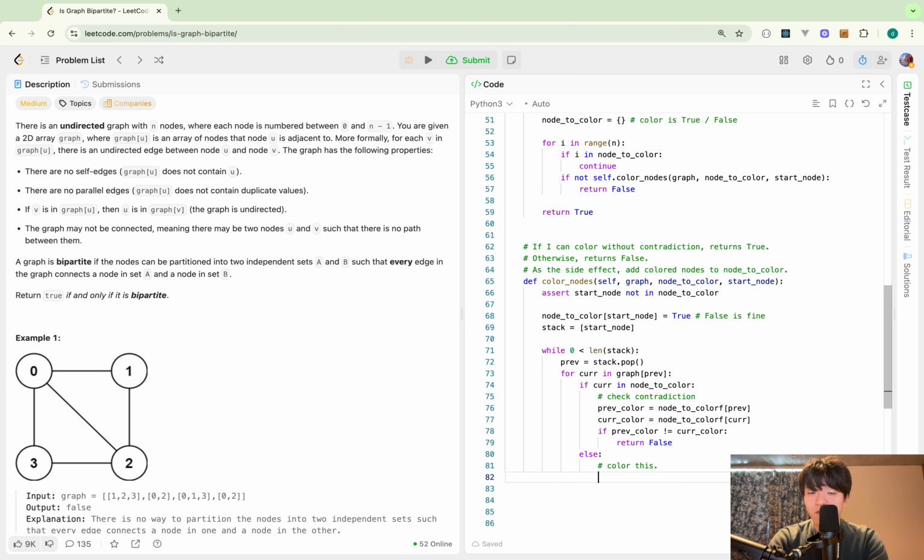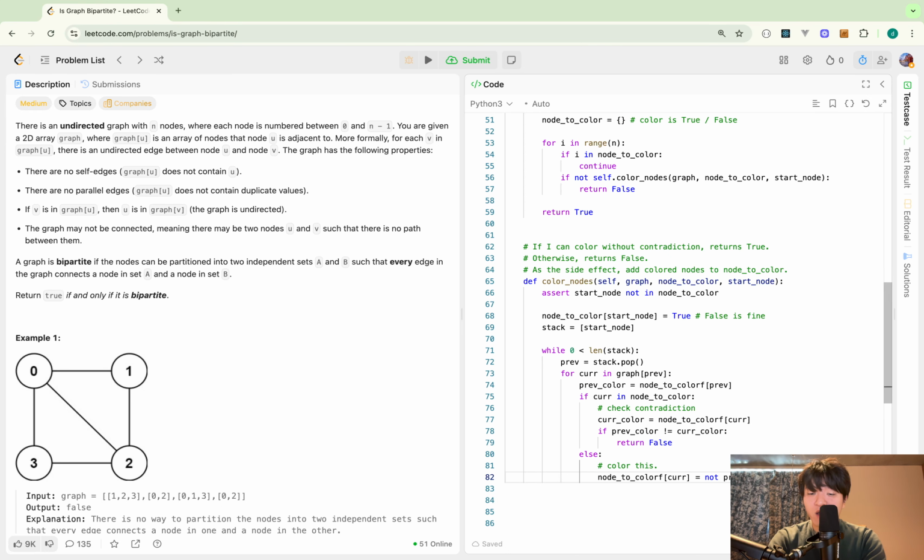So prev color is this one. Let me move it here. So node to color current is not prev color. Yep. I just flipped the Boolean flag of the color.